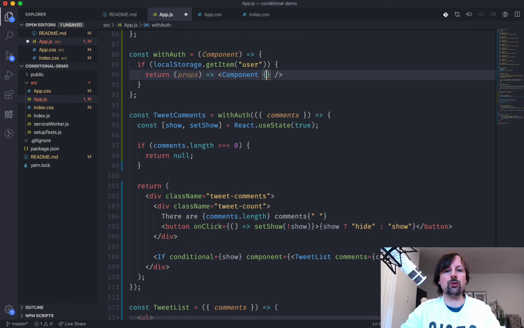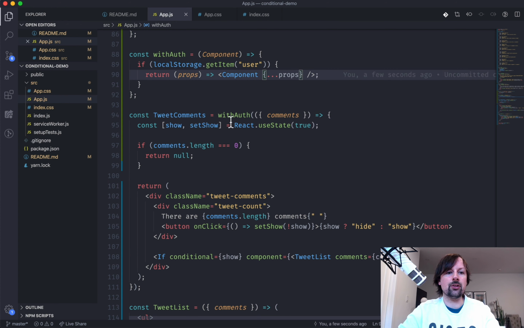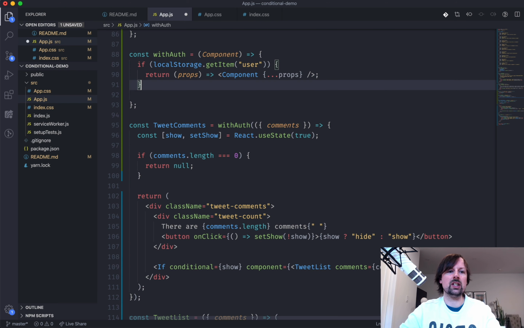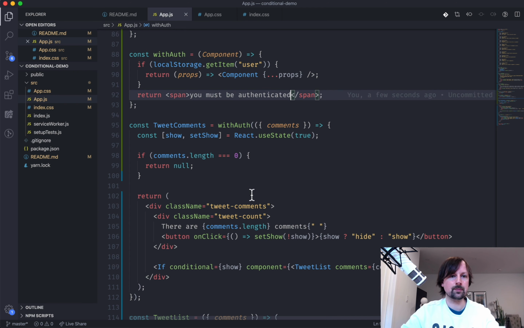So what we can do is use the spread operator to spread these props out so they get passed, in our case, to the tweet comments function or component. So else, and we don't need the else because if the truth part returns, we would never get here anyway, so I typically avoid the else in that case, but we're going to return a span that says you must be authenticated, like that. Okay, let's try this out.